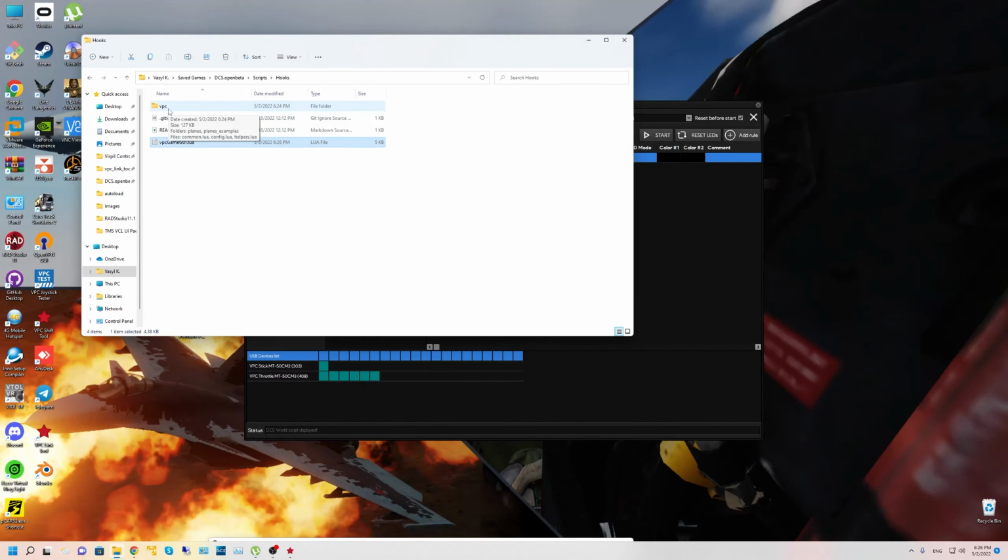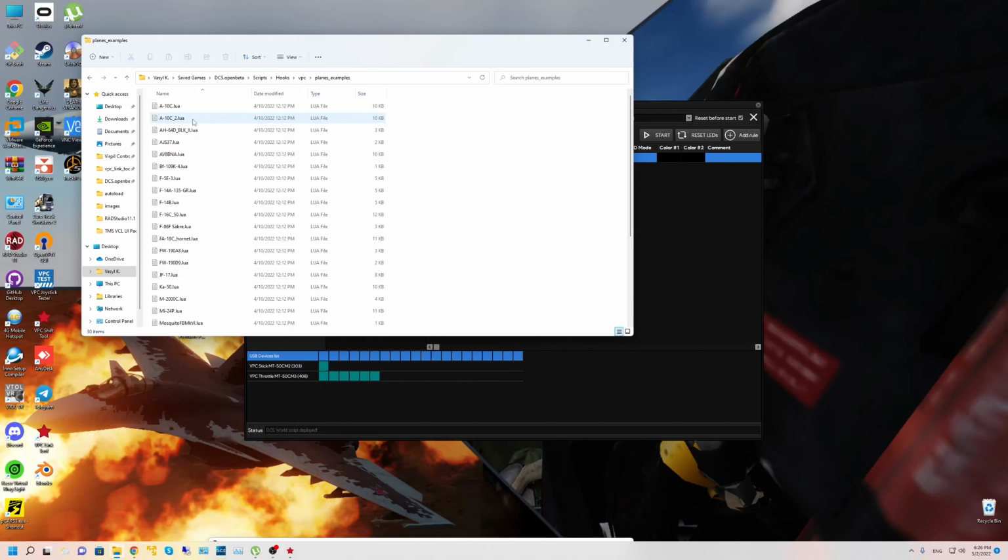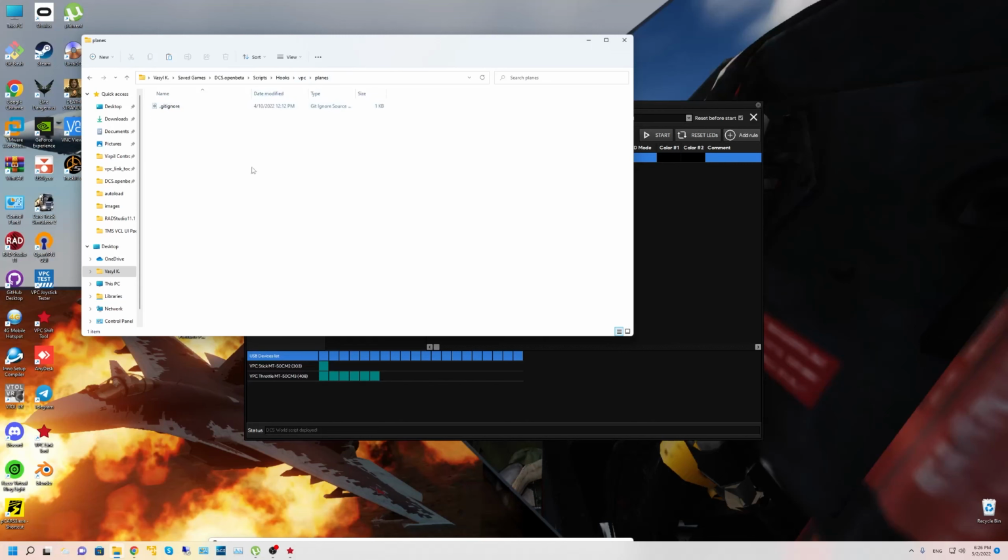Another thing I want to show you is plane-specific telemetry data, and how to get that data. We have planes examples. These are Lua code examples for some of the DCS aircraft, and in order to make those files work we can easily copy, let's say, a10c2.lua into the planes folder.